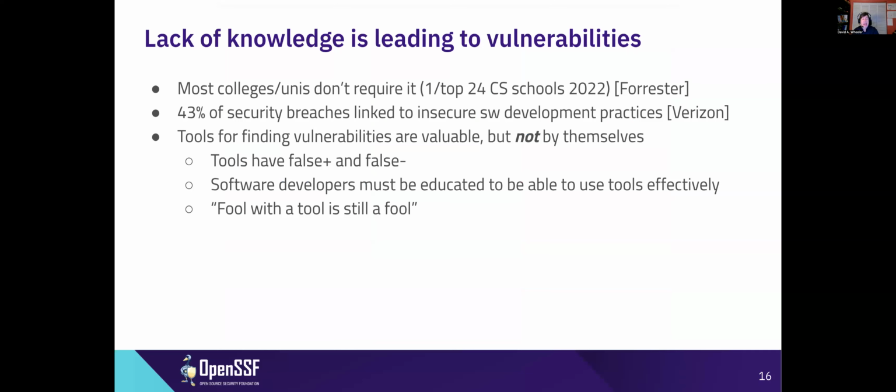Yeah, and sadly, this lack of knowledge in software developers specifically is leading us to vulnerabilities. Most universities and colleges don't require it. Forrester's study found that 1 out of the top 24 CS schools required it in their undergraduate programs, and 43% of security vulnerabilities, breaches, according to Verizon, are due to insecure software development practices. Now, there have been calls for tools, and tools are great, but not by themselves. They have false positives, they have false negatives, and so you have to have educated developers to use tools effectively. If you give me a paintbrush, I do not become a painter. If you give a developer a tool, but they don't have the knowledge necessary to use it and understand it, it won't help. Next.